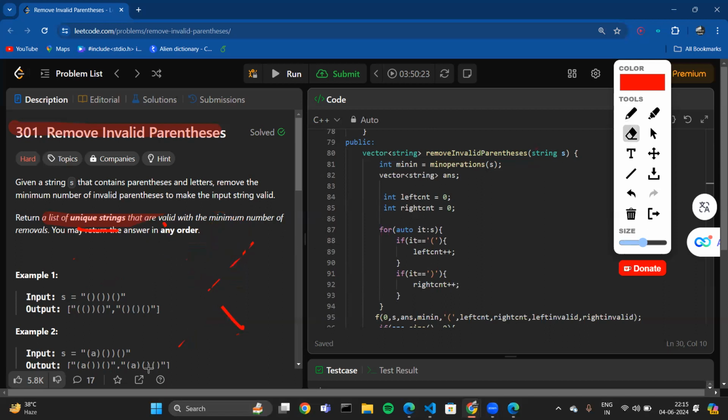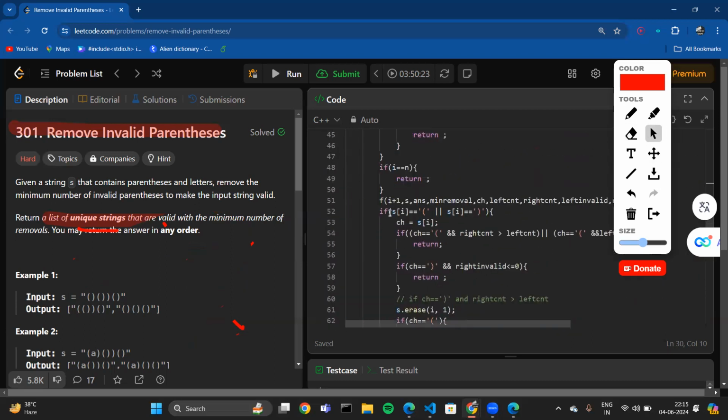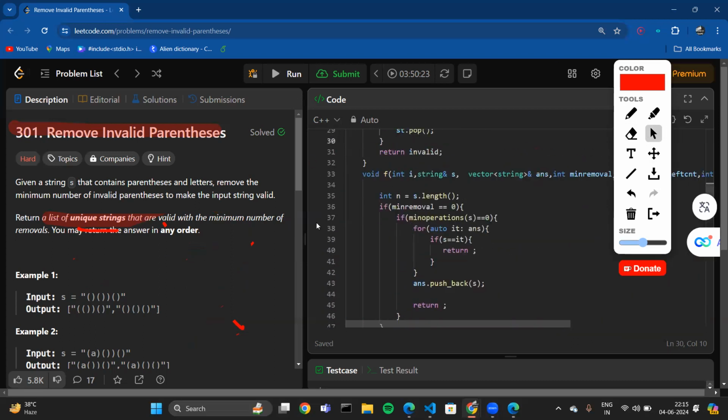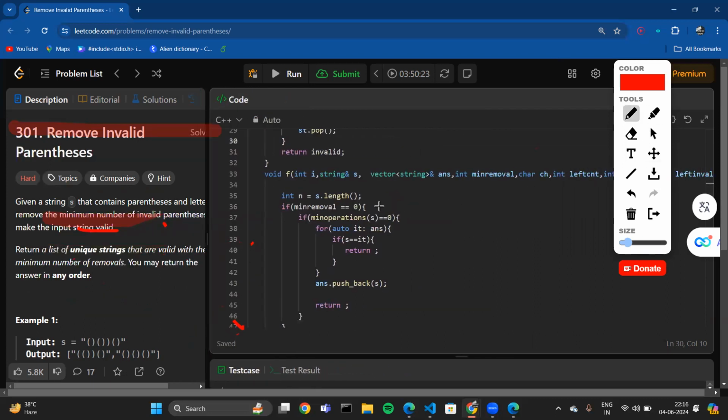So now let us see the code itself, the main function, and you will understand what I am saying. If the minimum removals are 0, then I need to check. We already found how we are finding the minimum removals. Then here I am making sure that it is not repeated.